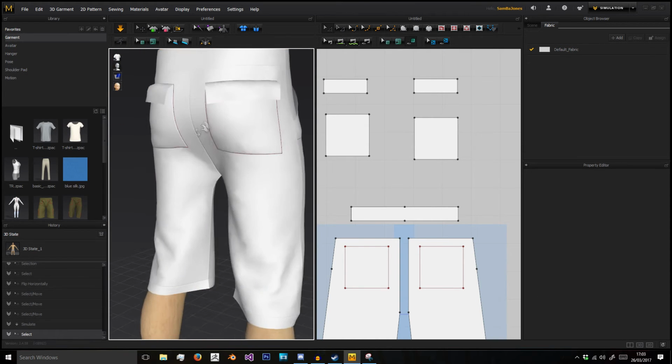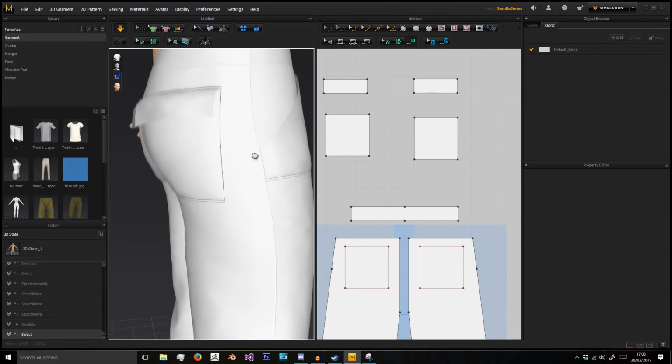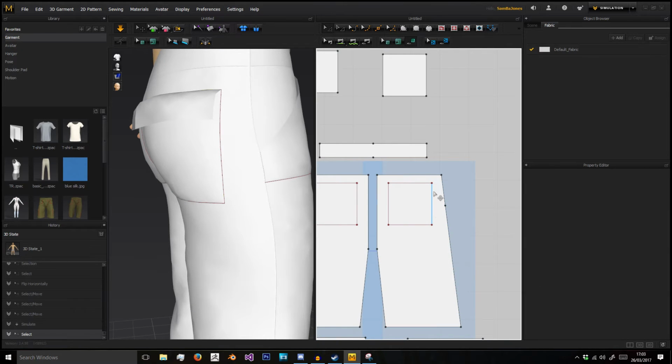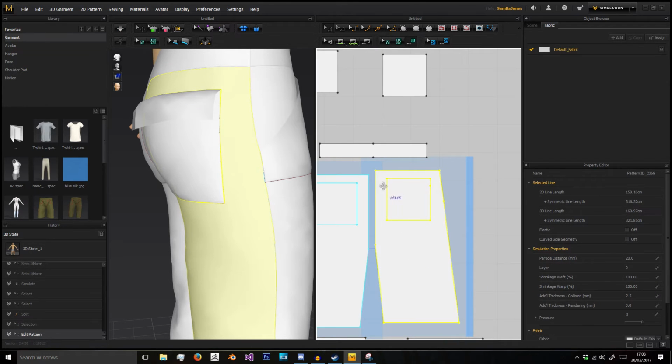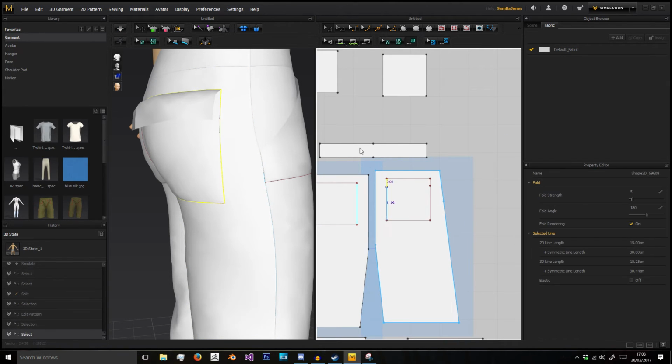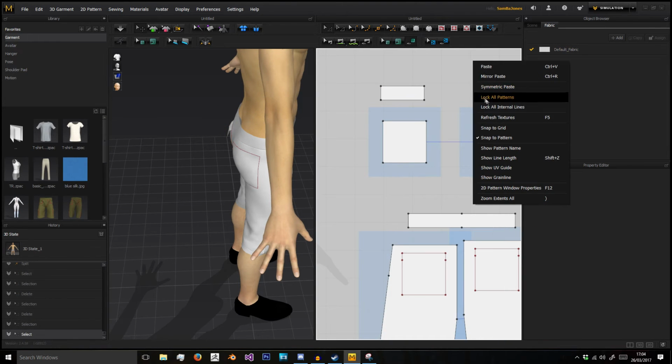Now we've got flaps that go over the pockets, but they're sticking out a bit, so we need to fix that. We can do that very simply by splitting these. We'll use 2.5 centimeters on each side here. We want to symmetric paste these.